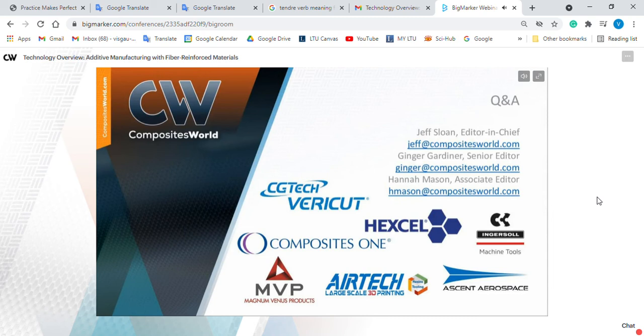Right, next question. Are you aware of any chopped conductive staple fibers besides carbon fiber, like PET, nylon, Kevlar, et cetera, being used in additive manufacturing for composites? Is that something you can address, Ginger? Chopped conductive or just chopped synthetic fiber? It says chopped conductive staple fibers. So I'm wondering, Jimmy, if we might need you to resubmit that question, if you can clarify. I know I've seen steel, but I don't know in what format. I can't remember if it was connected with additive manufacturing. That's the only other one I could think of that's conductive, to be honest with you.